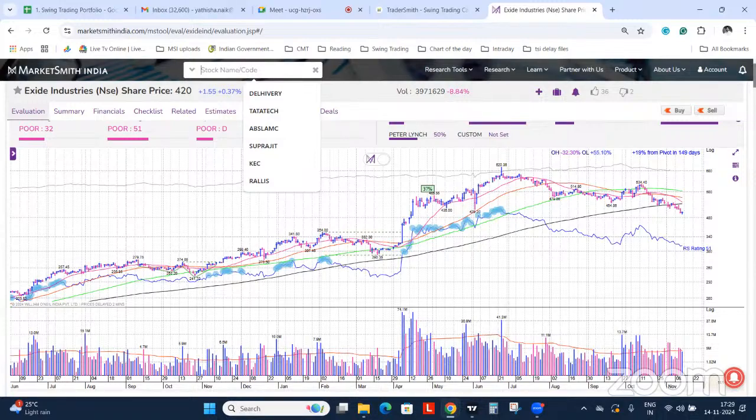But yes, crude may be sideways only. Brent crude at $70 is a key level to watch. If it breaches $70, then one can expect it to go down to 65 or 64 also. So just keep an eye on $70. If it protects $70, then a bounce back may also happen. Currently it is around $71-72. I'm talking about Brent crude, around 72 today. But 70 is a critical level to watch. Suppose it fails to hold 70, then one can expect further downside.